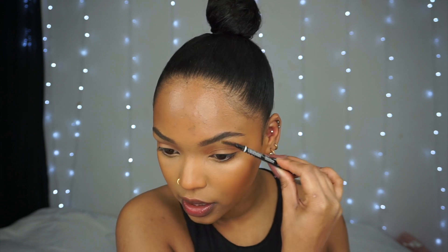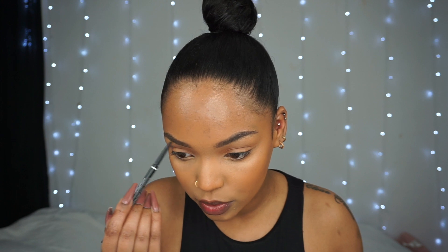Now we're gonna move on to brows. I just want to show you how quick this can be — you sit down, put everything on, powder it down, spray it down, and you're done. For brows I'm gonna use the NYX Micro Brow Pencil. I really don't do a lot with this — the only thing I do is mimic some hair strokes. I'm fast with this because I already have powder brows, so I don't need to do much. I just flick them through like this.